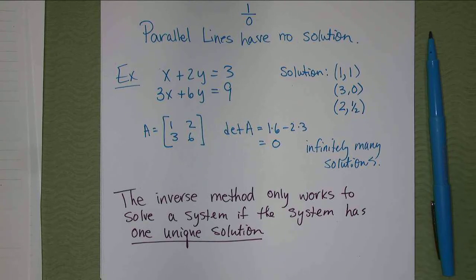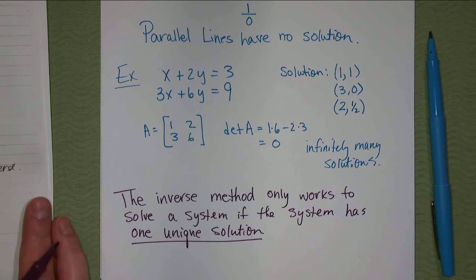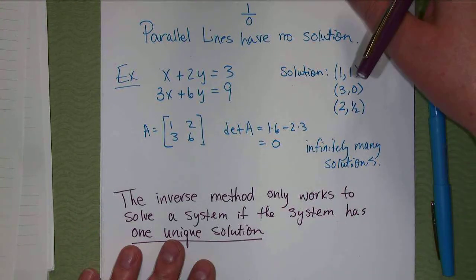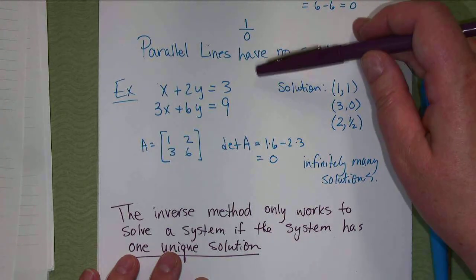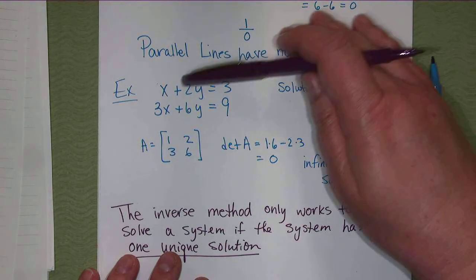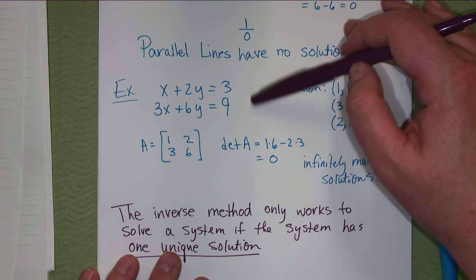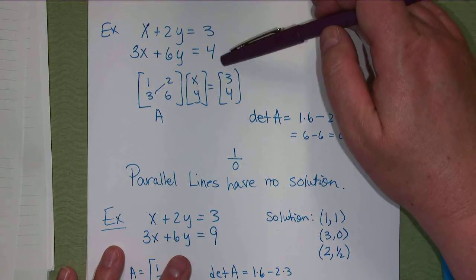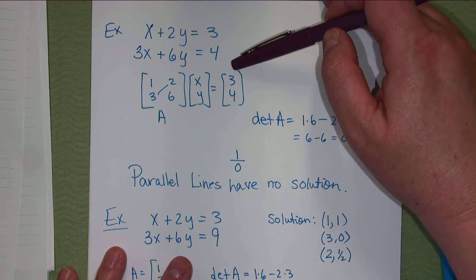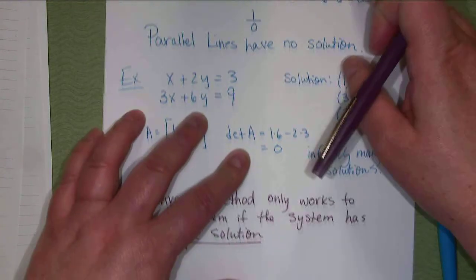It will just tell you it doesn't have one. Right? If the determinant is not 0, then the system can be solved and has one solution. If the determinant is 0, it may not be able to be solved, or it might have infinitely many solutions. You don't know. So it doesn't tell you that. In a 2x2, we could just look at it and tell, but later on we can't. So here we see, oh, the determinant's 0. I could look back and say, well, this has infinitely many solutions because I can see they're the same line. And here this has no solution because I can see they're not the same line, but they're parallel. But with 3x3s and bigger, you can't tell by just looking at it.